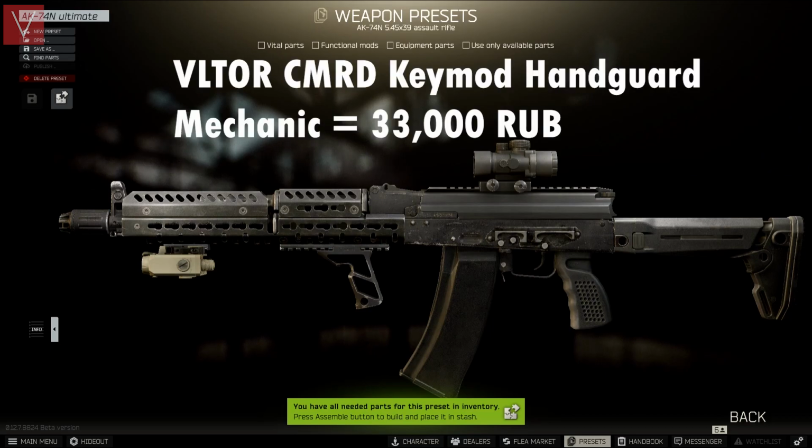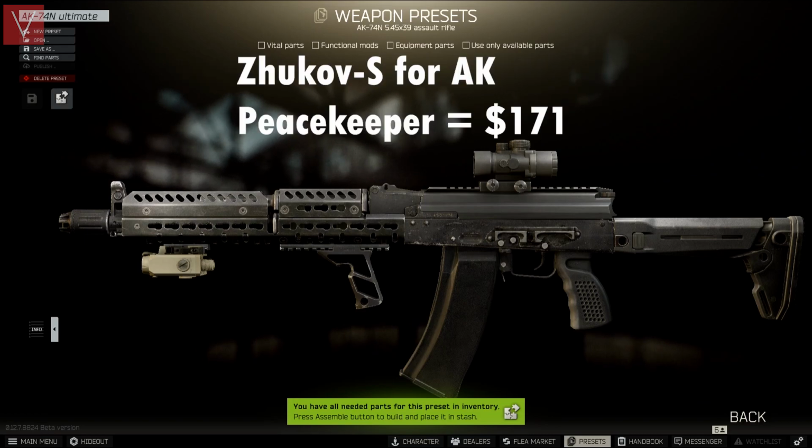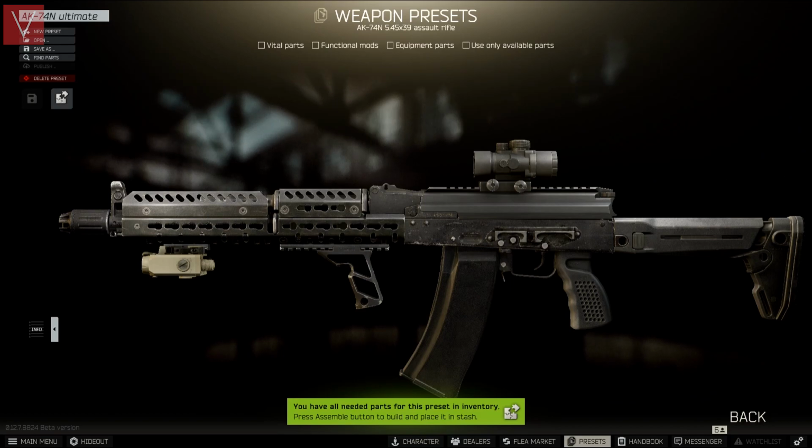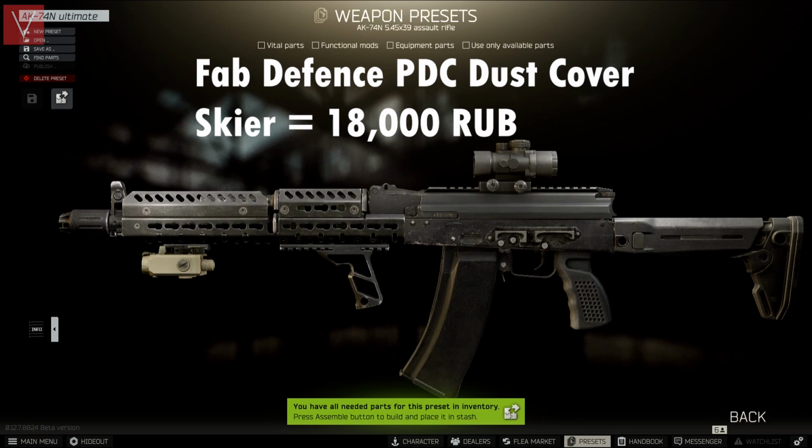So over here I've used the CMRD key mount handguard from Mechanic. Then I've used the Zhukov stock, which reduces the recoil by minus 44. I've used the Monstrum compact prism scope. You can use any scope that you like. Then I've used the Fab Defense dust cover for the sight to be mounted onto the gun.